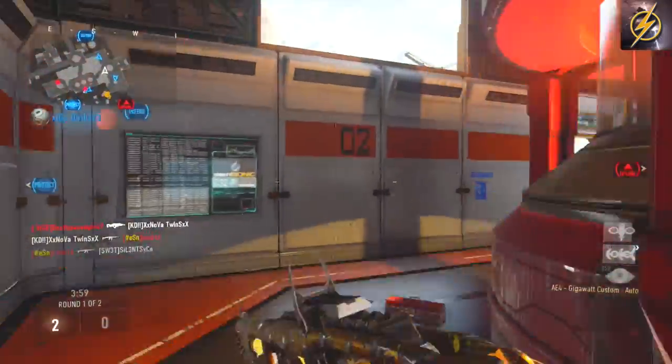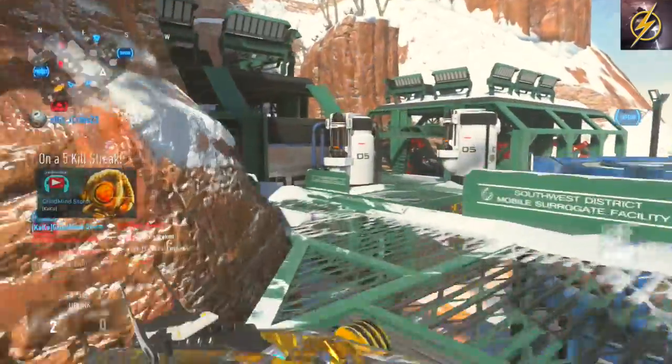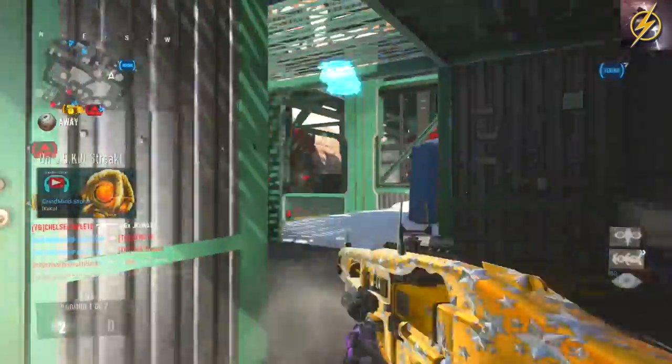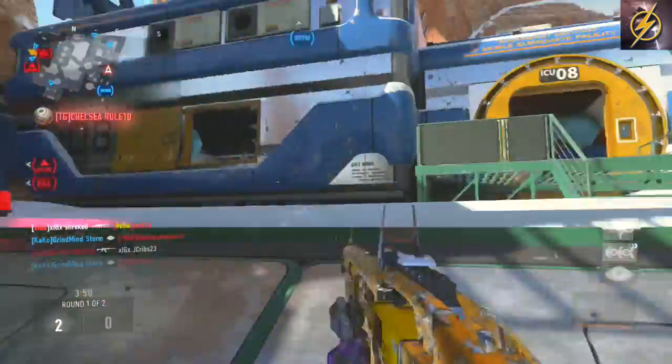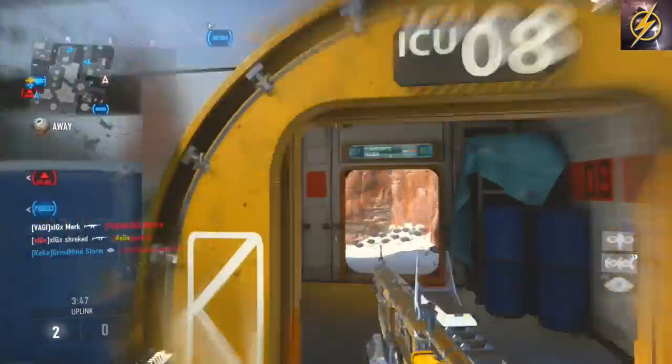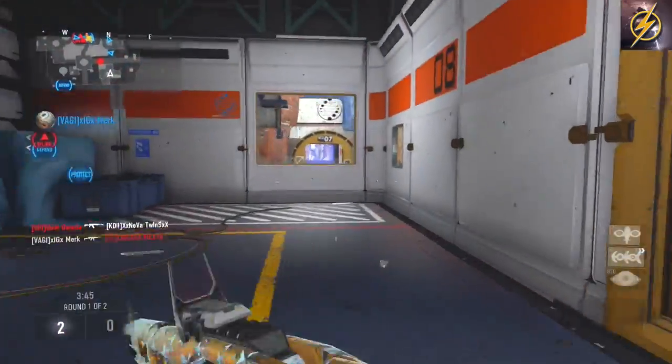So definitely give it a go with the red dot, and a quick draw grip definitely helps a lot as well, keeping that precision and that speed going. You can rock a foregrip, but it's not really necessary, man. I mean, the kick on this weapon isn't too bad. You can handle it definitely without too many problems, so yeah.